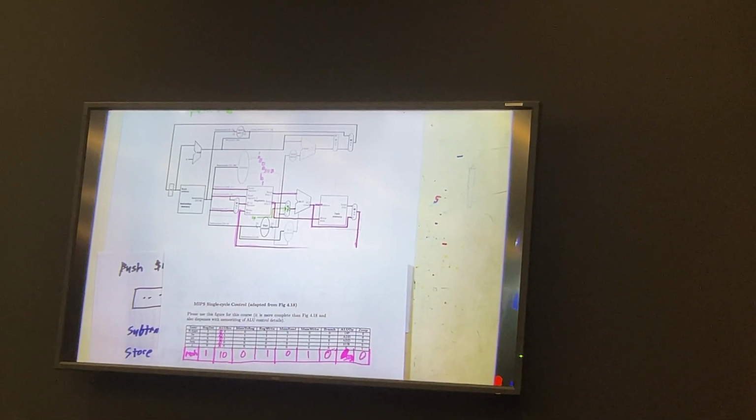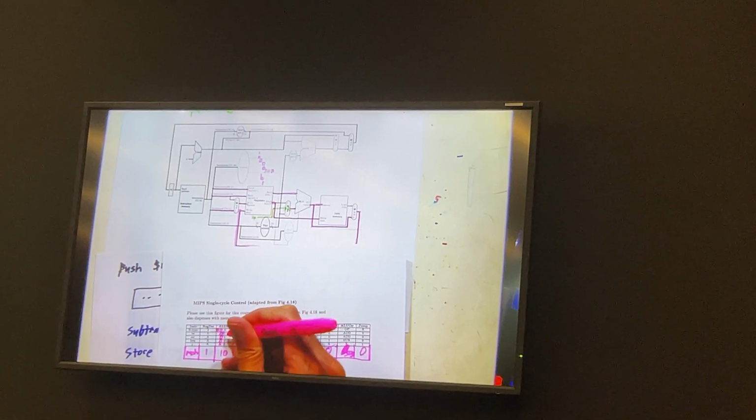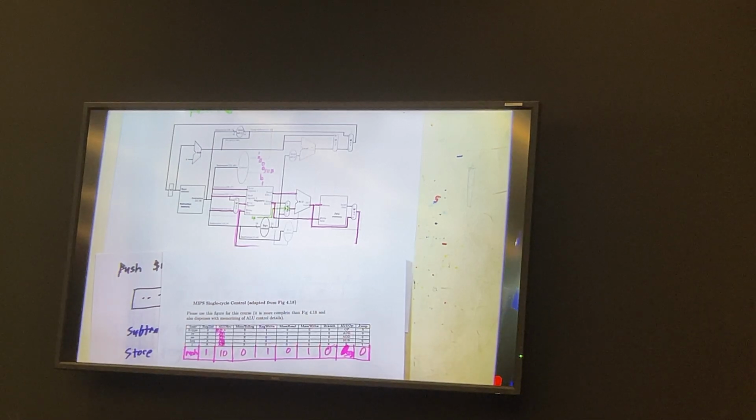Oh, I think I see what you're saying. I preceded it instead of writing over it. It's 0, 1, 0, 0, 1, 0, 0, XX. Is that what you meant? Kind of, yeah. Okay. I just appended it instead of writing over it. But you could write over it if you want.